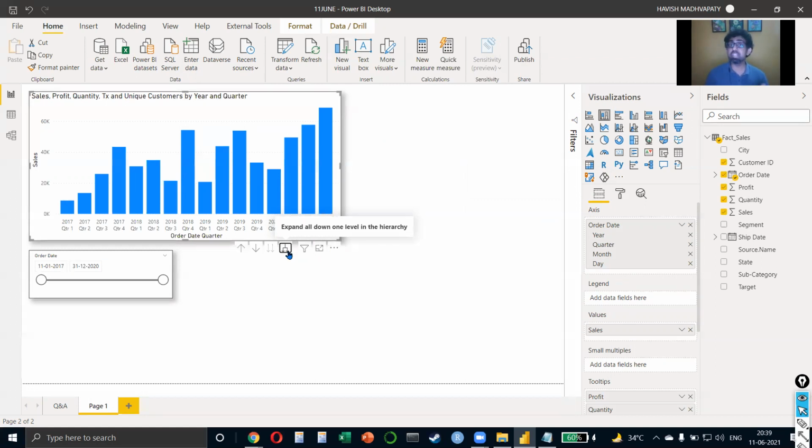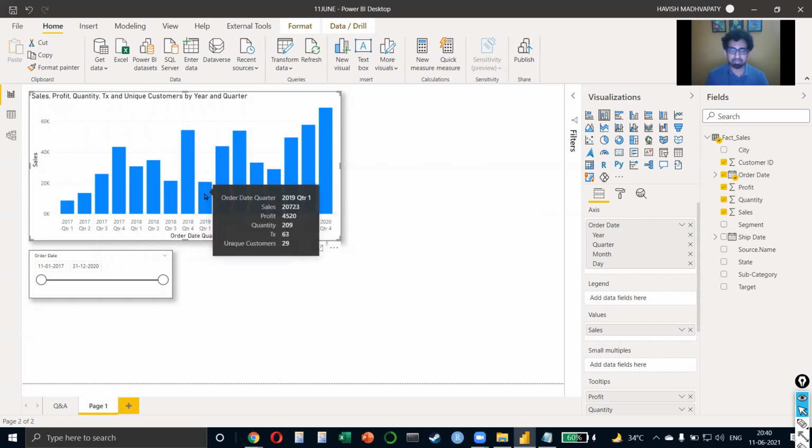Now, Power BI will give me the option of sorting the data. A lot of you must be thinking, why would we want to sort the data? Right now, it is showing us from oldest to newest. That is how we prepare a trend line. But what if I ask you as a business, in the last 4 years, which have been the 3 worst quarters? Because then you want to take some action. You want to understand which quarters they were. Was it Q1, Q2? Which year? Why did it happen? What was the reason behind it? If I ask you right now, can you tell me which are the 3 worst quarters? It's not that easy. You will say, okay, this is one, this is the second one, and then maybe this one. It will take you time.